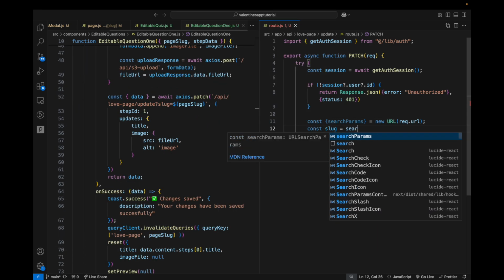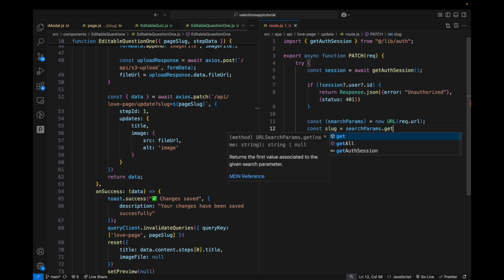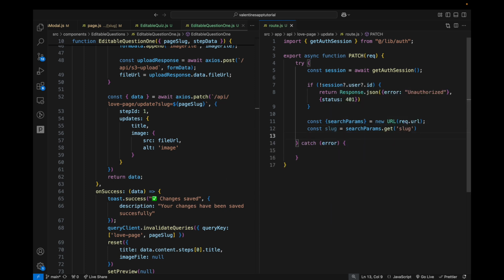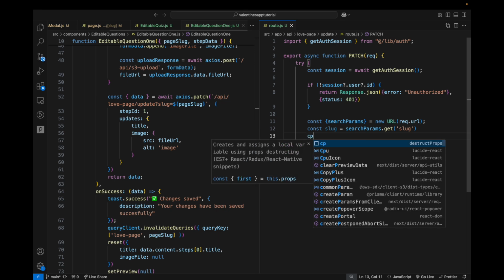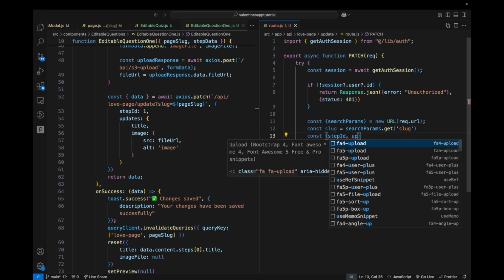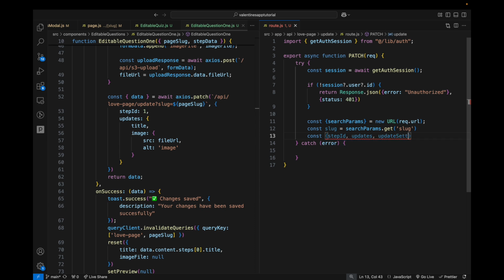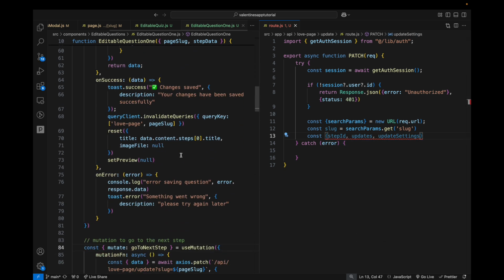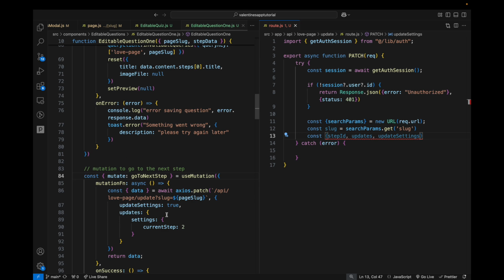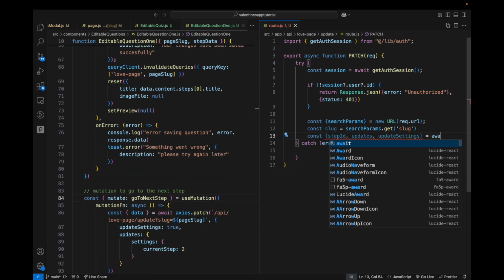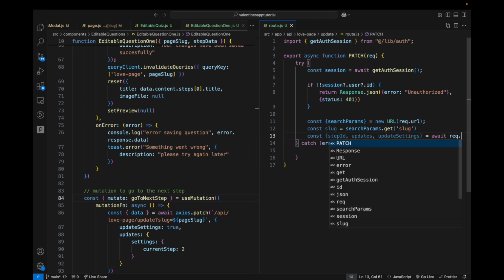It's going to be searchParams.get slug. We'll also grab the stuff in the body, so const stepId, updates, as well as updateSettings, which is a flag that we set in this mutation function, right? The updateSettings, and we'll say is equal to await req.json.